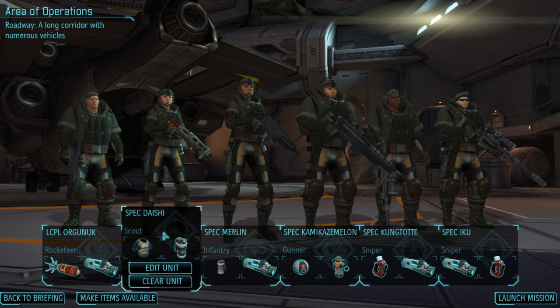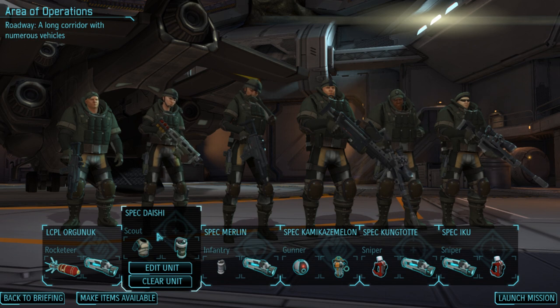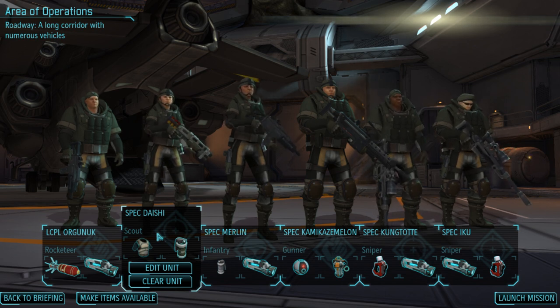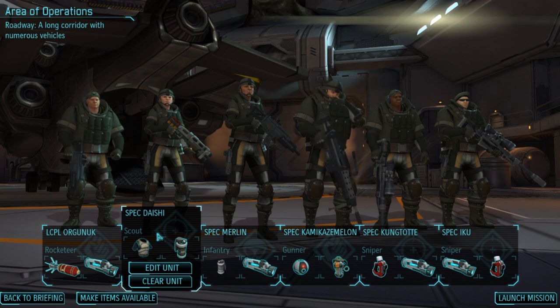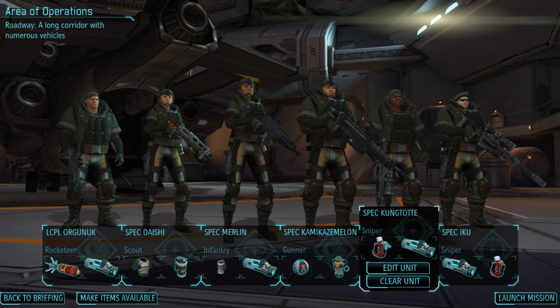Now, roadways are long, narrow maps. They often turn into these really nasty back-and-forth firefights where you're stuck in shitty cover shooting each other. And, you know, when you let luck take the wheel, you're just as likely to get shot as the enemy is. That's not good. We want to make sure the enemy's getting shot and not us. So that's what this squad is kind of built to try and do. We've got two snipers. Two snipers are always a safe bet for a roadway map, obviously.